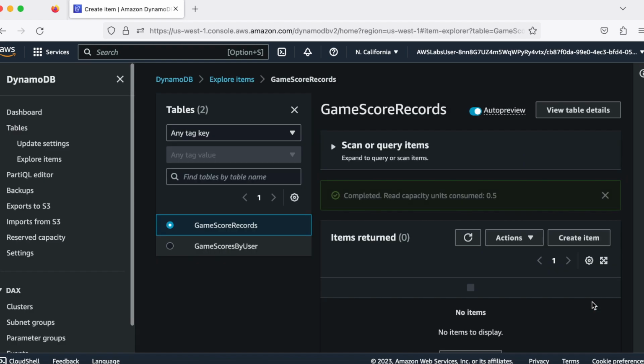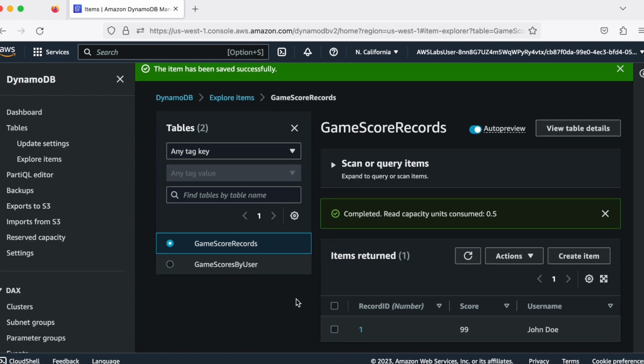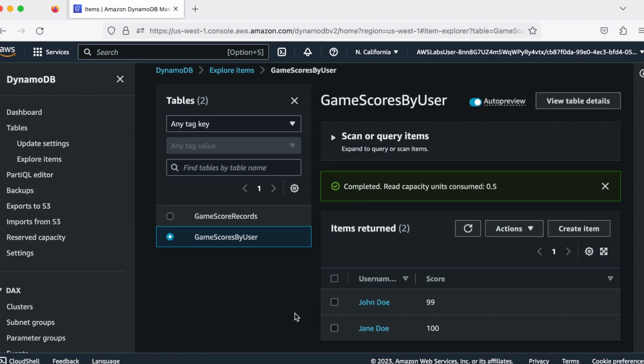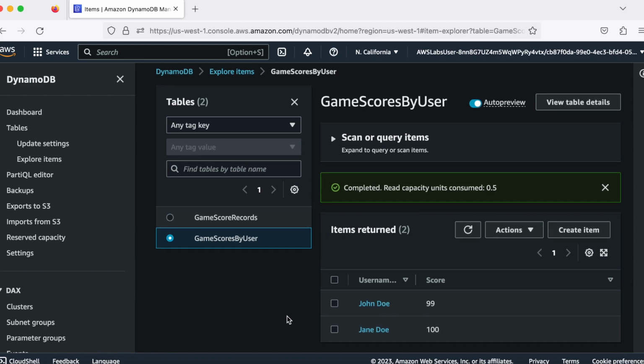So let's go ahead and create this item. And there's John Doe, score of 99. The record was updated.